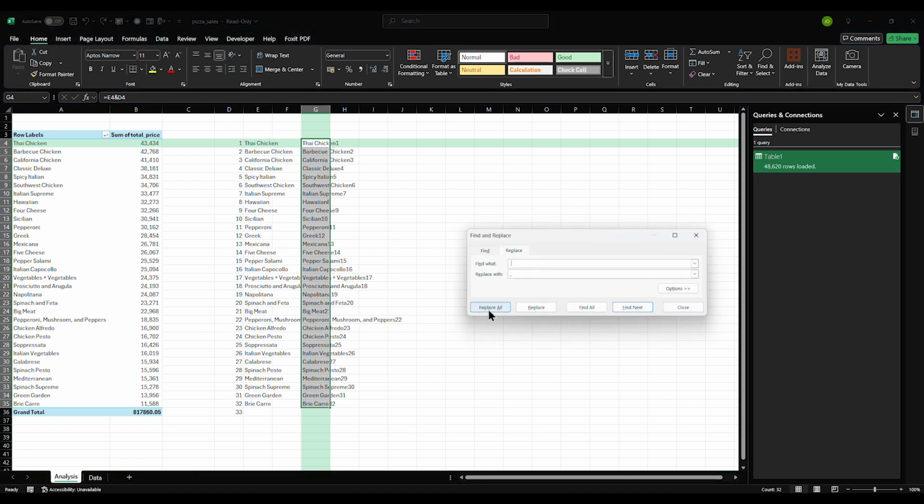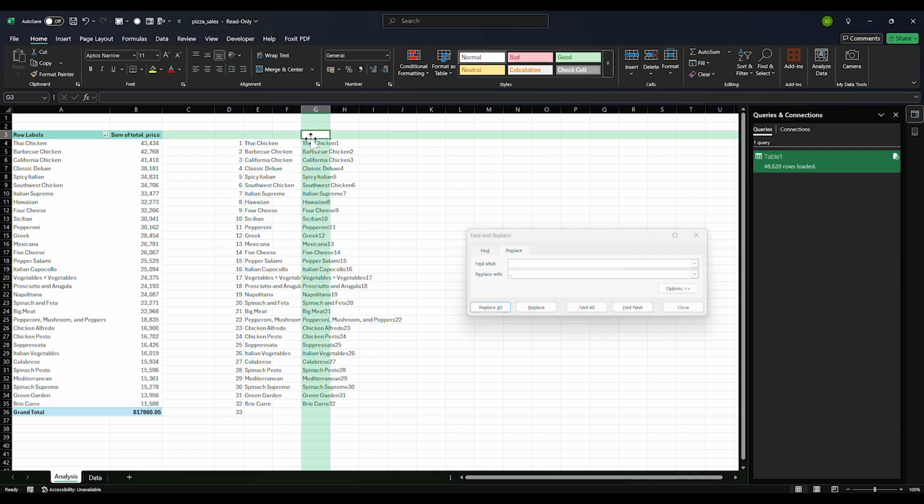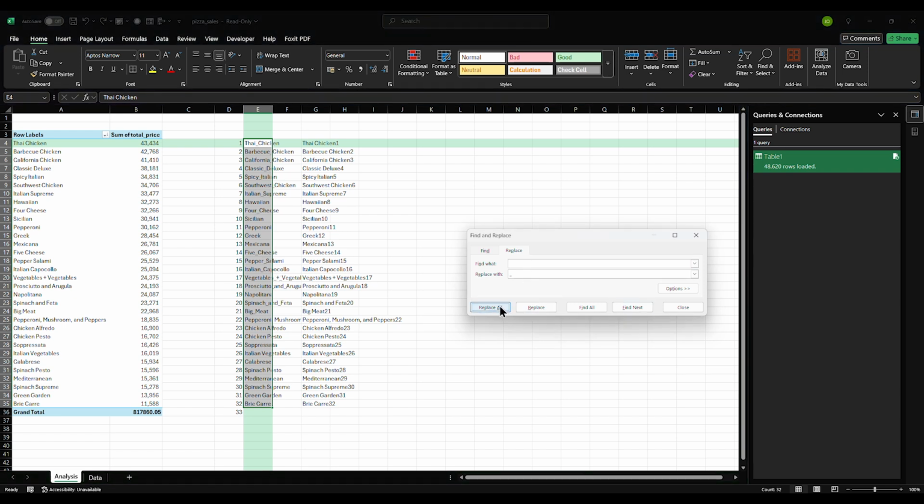Click replace all. Oh, okay. This is still linked. So let's do it from here. This is the original value. Let's do it here. Say every space should be replaced with this, and this will automatically reflect on this. So this is nicely done. Let's click OK.